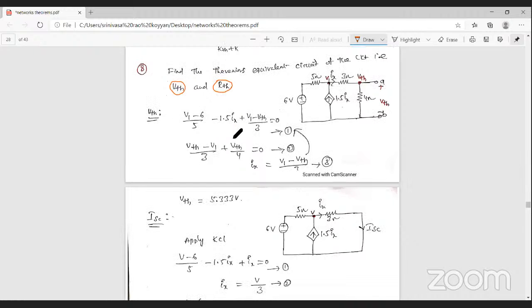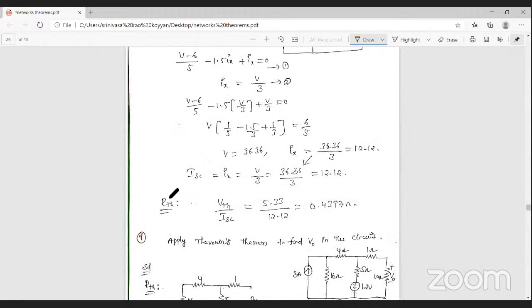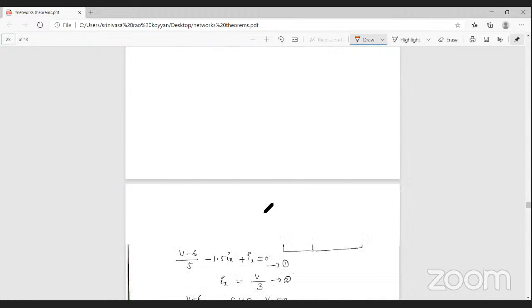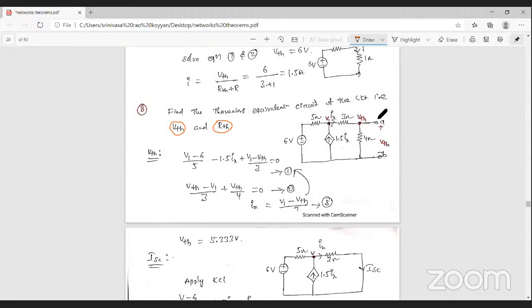So according to procedure, how to find out the Thevenin's resistance? According to the case 2 problem, that is the Thevenin's voltage by the short circuit current across these two terminals, that is the AB terminals. First of all, find out the Thevenin's voltage across these two terminals. So what is the voltage here? VTH. This VTH voltage and the 4 ohm are both in parallel, that's why the same voltage is present, that is the VTH voltage.